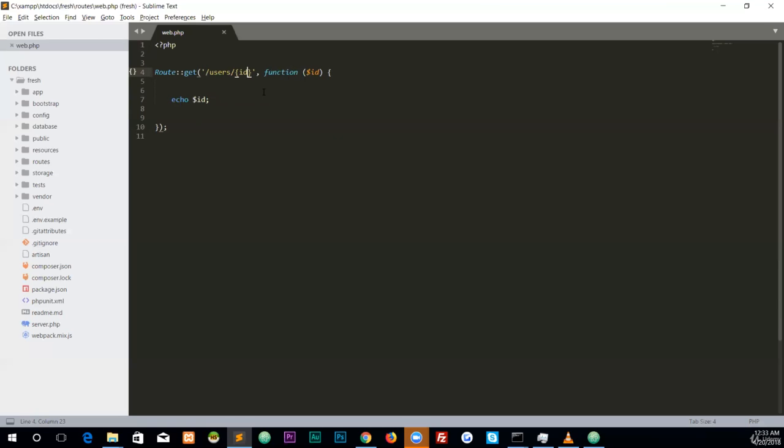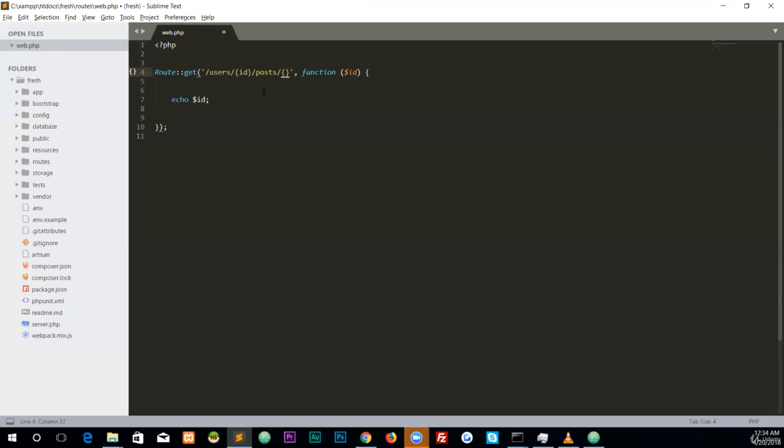So 5. You can also set as many optional parameters as you want, like post. So user slash id slash post slash post id.